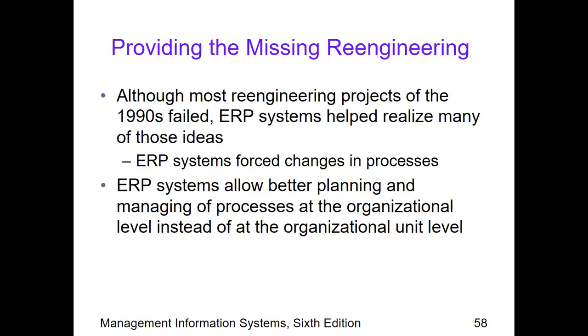And then providing the missing reengineering. Although most reengineering projects of the 1990s failed, ERP systems helped realize many of those ideas. So ERP systems forced the changes in processes. That's the good thing. And again, it can be used for planning and proper management of the process at the organizational level overall, because we are talking about the enterprise, not just the organizational unit.